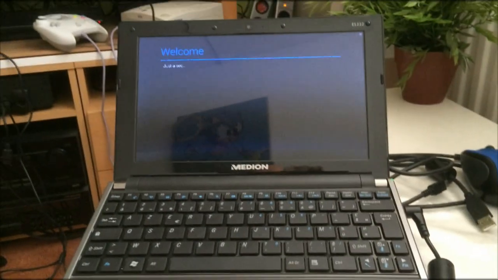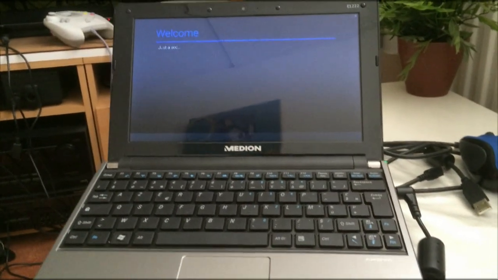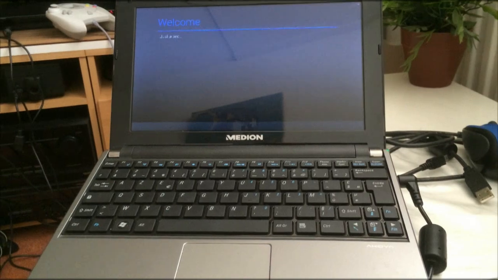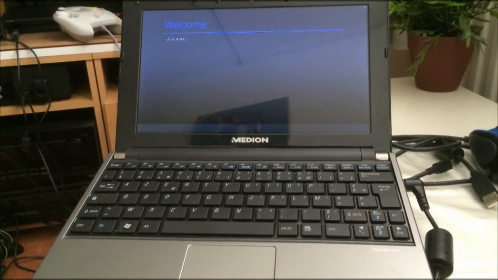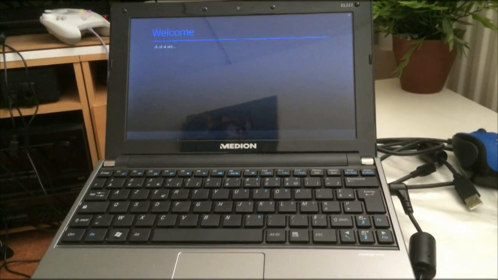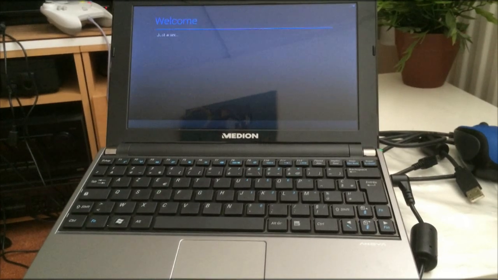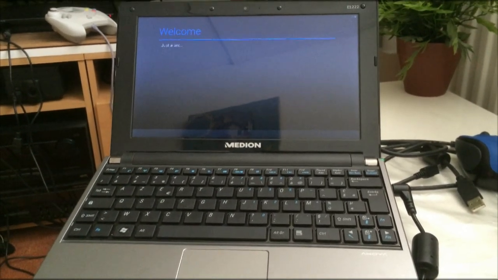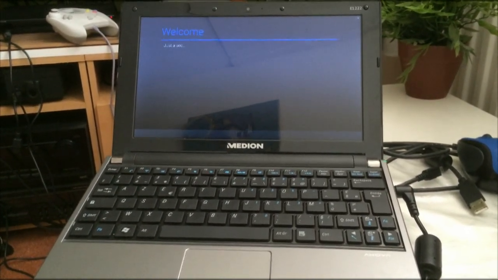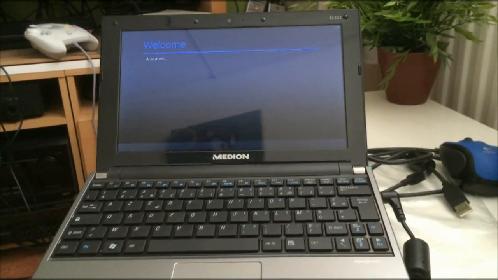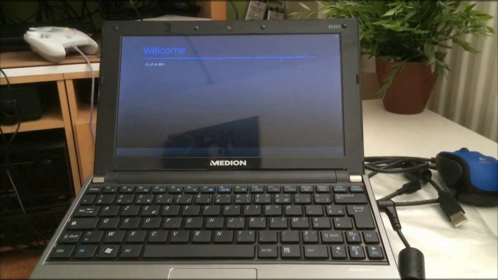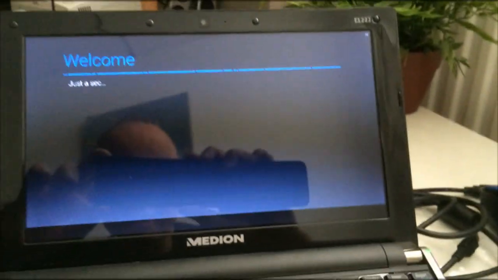So pretty nice. What I gathered is actually that all sorts of hardware is actually supported with this first release. This is the release one. No release candidate. This is the first real release. So it's basically a consumer ready product, I guess. So it's configuring now. And I'll be back when the next screen appears. And it even has, I'm not sure if you can see, but it even has detected my battery.